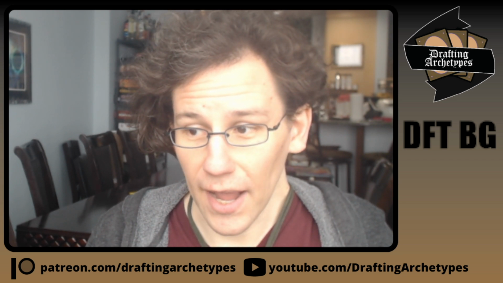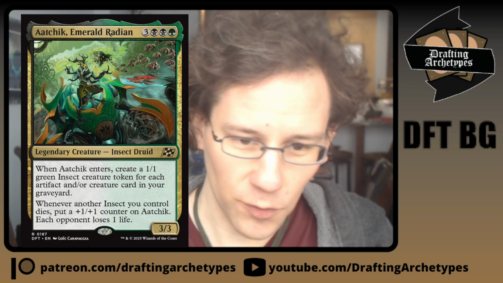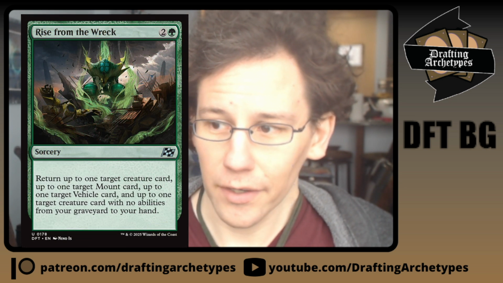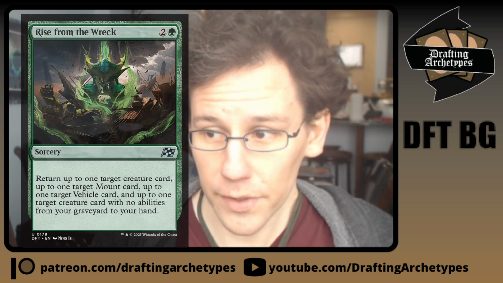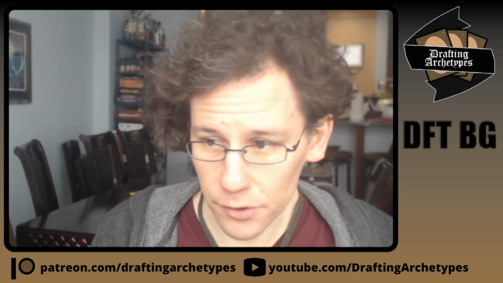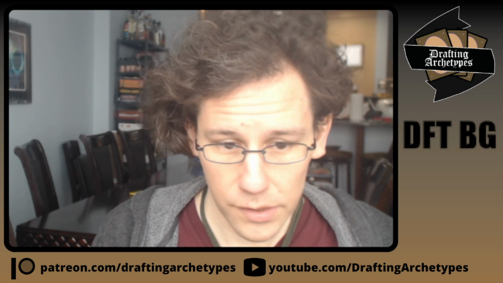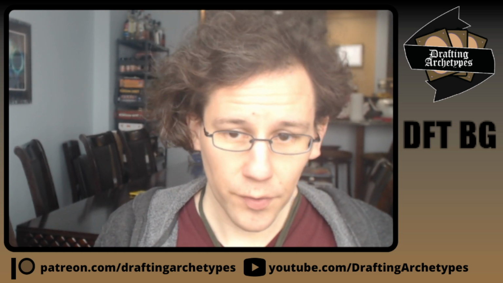Primary ones being Atshik Emerald Radian, which makes insects for all of your creatures and artifacts in your graveyard, and Cursecloth Wrappings, which is 2 black for an artifact that you can tap to give a creature in your graveyard Embalm equal to its casting cost. And all zombies get +1/+1. I think both those cards are really powerful and really strong reasons to be like a green-black self-mill type deck. So you're often going to want to be paying attention to this graveyard stuff.